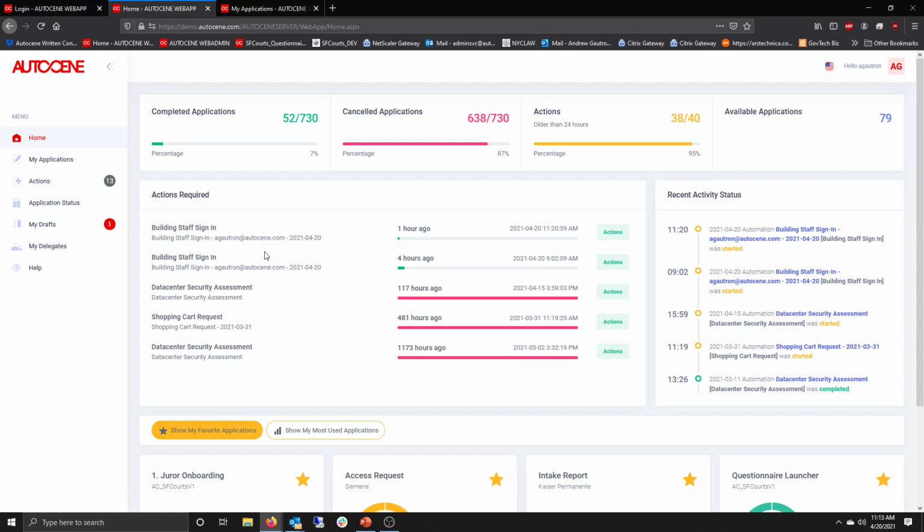Now, from the home page, how do we begin to navigate towards the applications that I want to engage with? So we have a couple of apps that we're going to be talking about today. How do I engage with those? What is the context where I'm engaging those, and how are workflow elements, if there are workflow modules attached to these applications, how are those interacting, and what can I do? So if you take a look to the left here, where my mouse is, you can see my applications, actions, status, drafts, delegates, and our FAQ system, or the help tab.